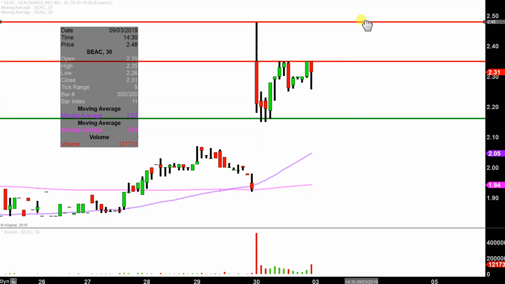But if the price can get through there, then you can focus more so on 2.48. But as of right now, no point in talking about 2.48 and doing battle with it until the price can first prove itself in the near term. And again, quote-unquote, prove itself being quantified and defined as getting up above that red line and then staying up above it. But all in all, anyway, look at it. Great movement today. Nice solid volume. Now it's just a question of can the price build upon this momentum next week?